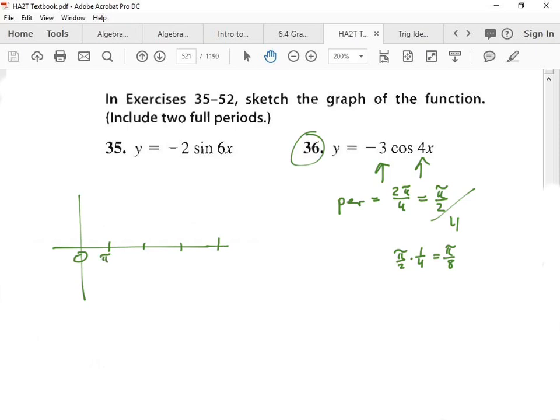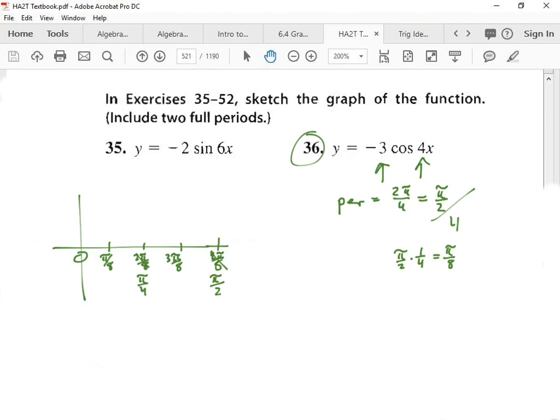So we got pi over 8, and 2 pi over 8, which simplifies. And we have 3 pi over 8, and then we have 4 pi over 8. This simplifies to pi over 4, which is right. So this, from here to here, is pi over 4. And this is, no, that's wrong. What was that? Pi over 2. Yeah, pi over 2. Okay, divide the top by 2. Yeah, silly. This one right here is pi over 4. So from here to here is my period, and that is pi over 2.